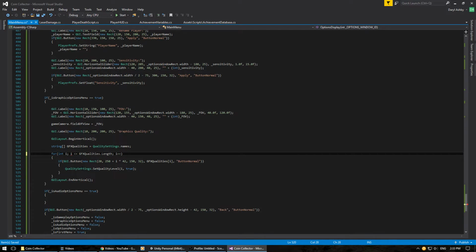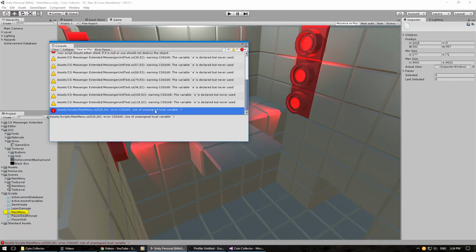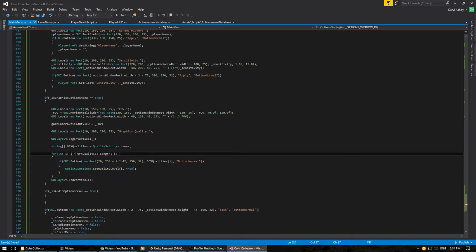That's not equal to? Yeah, you cannot enter play mode. Basically the only error I'm getting now is unassigned variable i. And considering in all the tests I've done before, this has worked perfectly fine. Oh, I know what I've done wrong. That's what I did wrong. I didn't say i equals 0 there. Such a small little mistake.